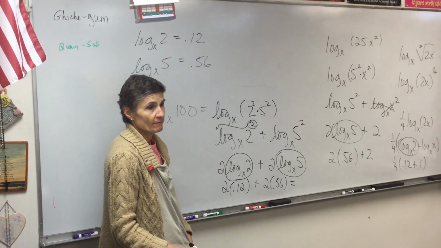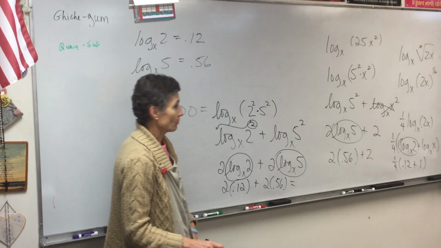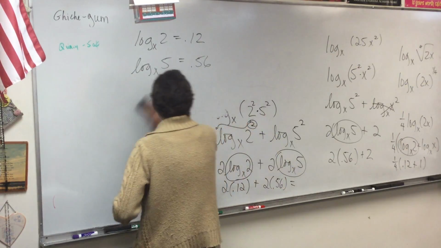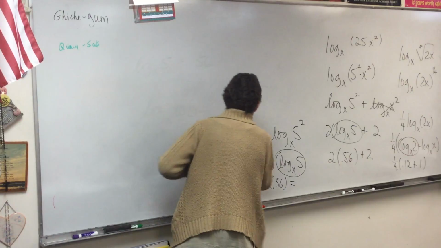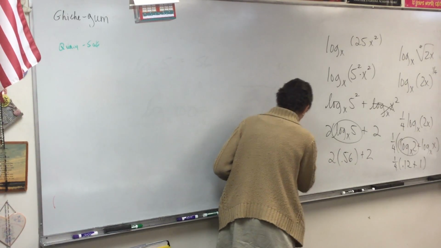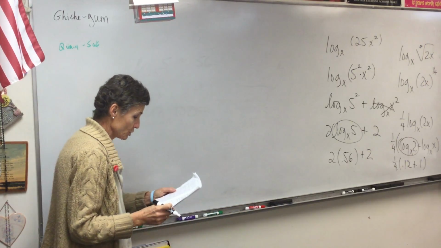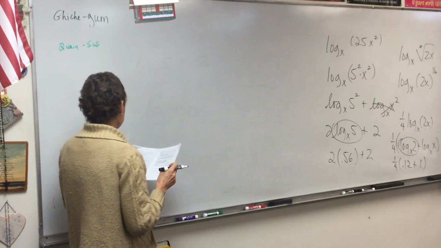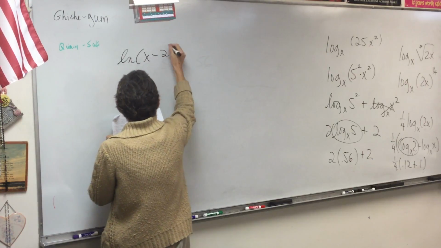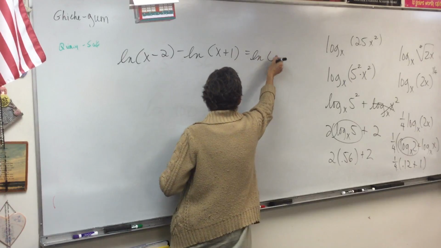All right, who else found something as you were doing all of your review work? Either a particular problem or a kind of problem that you feel like you need more practice on. Okay, Sam, raise your hand. Which one? 3F. I just want to make sure I'm doing it right. Same worksheet? Yes. So this is review 1, 3F. If you have a doubt about whether you're doing it right, you can always check your answer with the answers on the back, right?